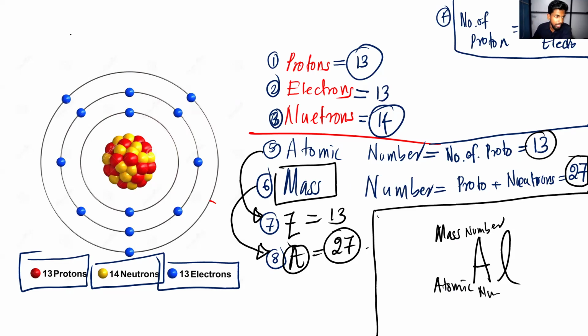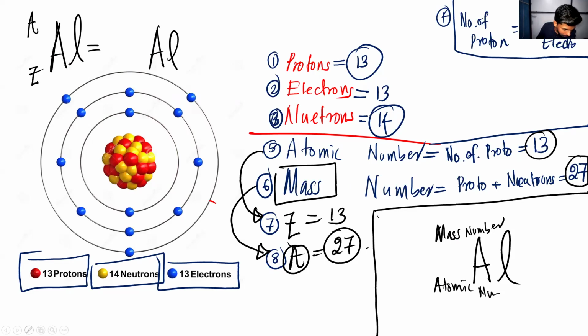Okay, now we'll mark this one here, right? Aluminium. The mass number, that is A. Mass number, that is A. Atomic number, that is Z. So we can say like this. Aluminium. I will use another color pen. Aluminium. What is the mass number here? 27. Just check. The A is equal to 27, right here. And the Z is equal to 13. Is it clear now?